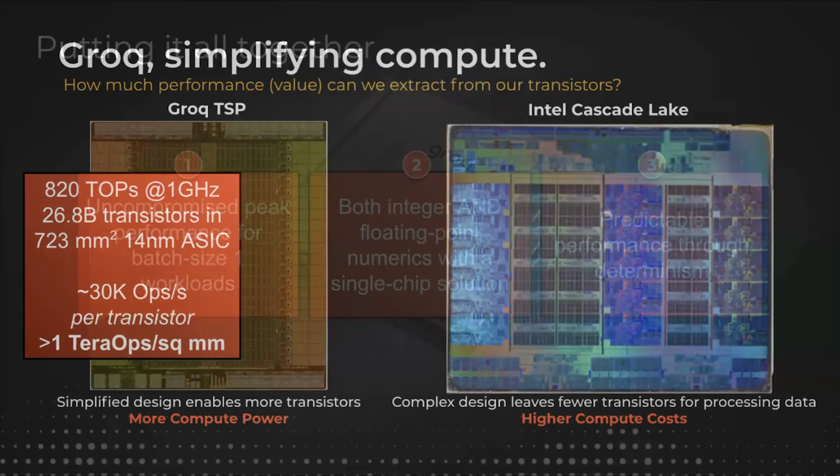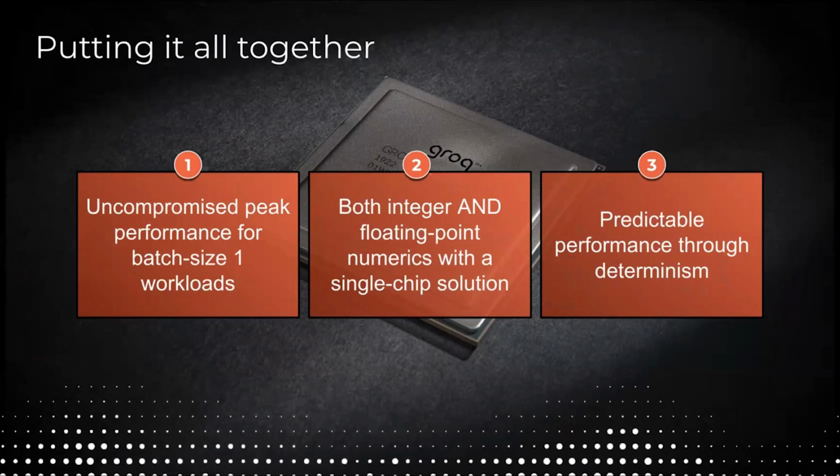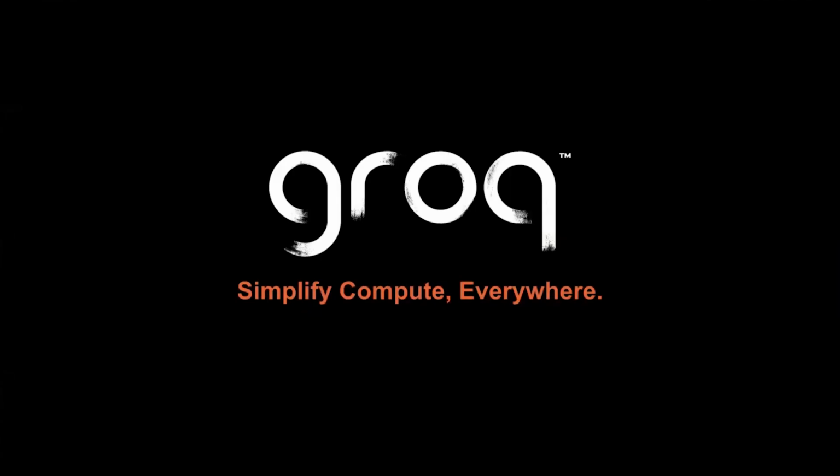And we're able to turn that structured design and simpler compute into a better value for our end customer. So again, we're really focused on that uncompromised peak performance, both integer and floating point numerics in a single chip solution, and that predictable performance through determinism. We're able to control all of this deterministically through the compiler, and it allows us to schedule and reason about correctness.